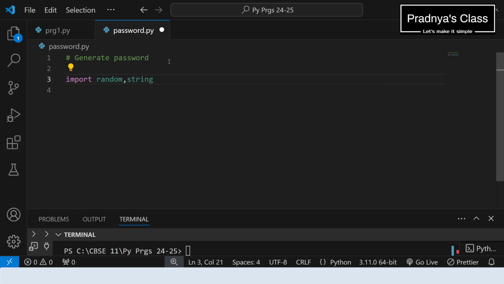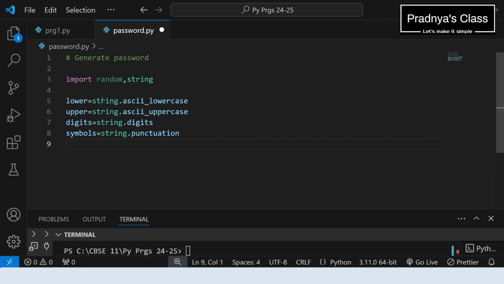In modules there will be lot of methods and functions to work on that object. But along with that there will be some constants too. Like in maths module we have pi constant. In the same way in string we have lot of constants which will generate punctuator symbols, alphabets and digits. So here are those constants.